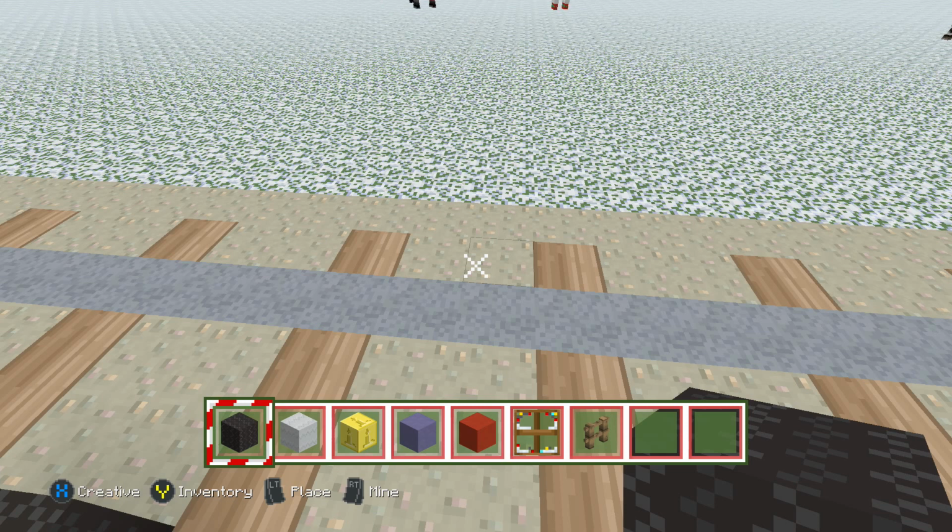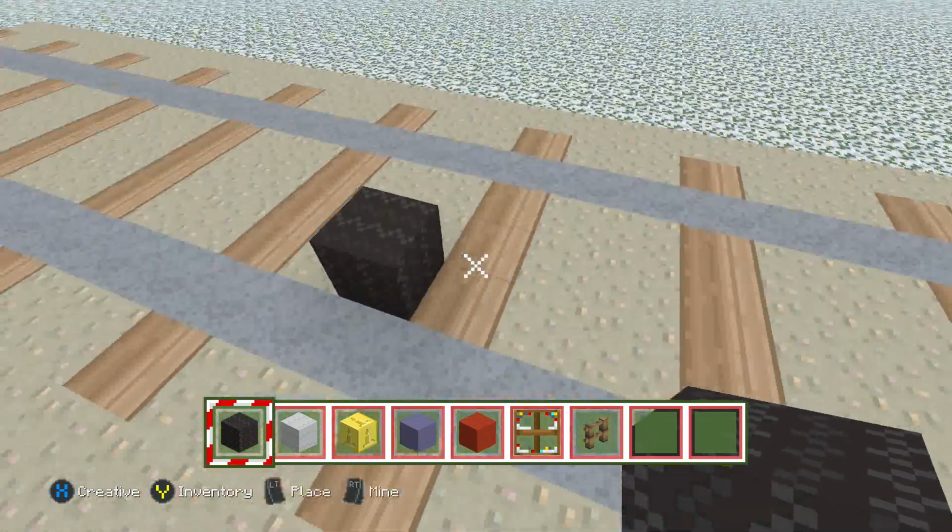Today we're gonna be doing a let's build of a Polar Express train. So let's get started here.